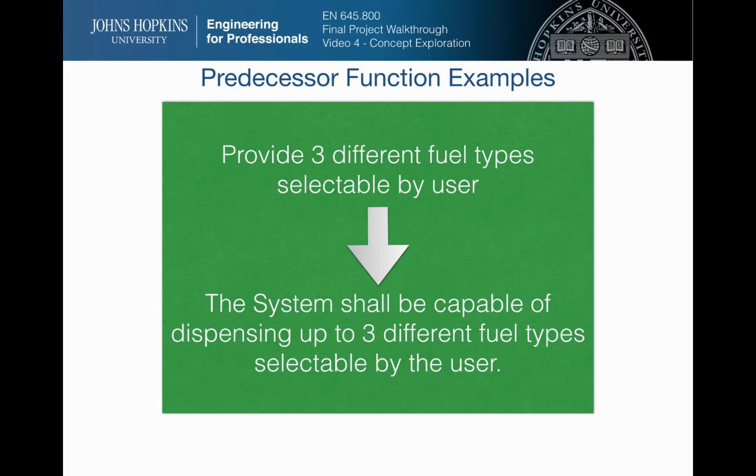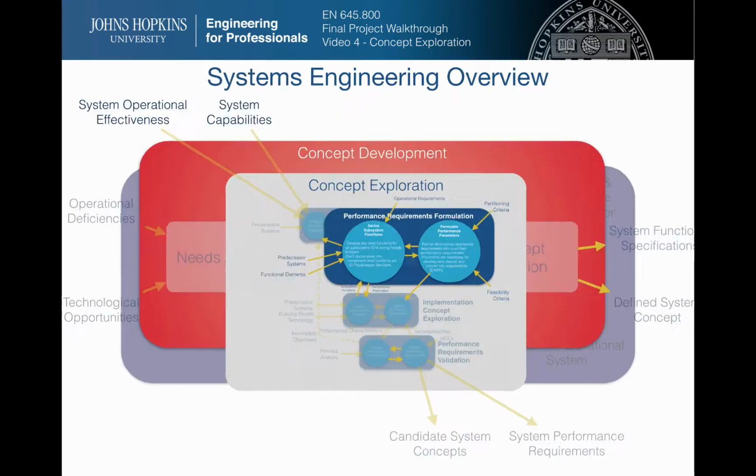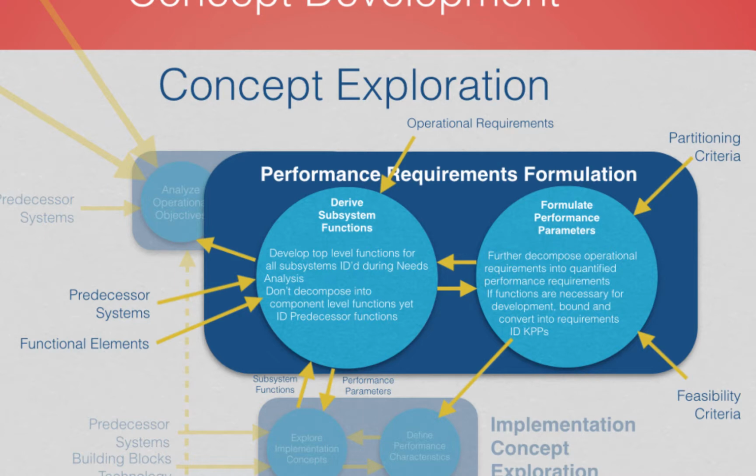So the question may arise as to how deep you think you should go. I think a basic tip here is to derive functions until you can formulate performance parameters around each subsystem, and each requirement can be verified on an individual basis. Your system should only contain subsystems at this point, and not components. We're trying to calculate how well, in the various ways, each of the subsystems should be able to perform.